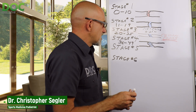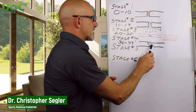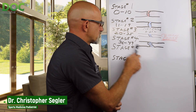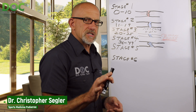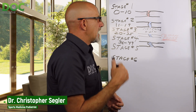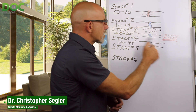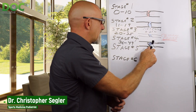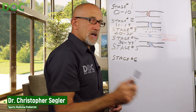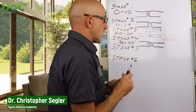Getting through that stage does not just mean making it to 20 days or 35 days. If you get through it and reach stage four, we actually see healing on x-ray. Most doctors will wait until this happens before letting you do any activity at all — that's not what I necessarily recommend. For most people I talk to, I try to figure out how we can start activity that gets you exercising before you're past the critical stage, so you can maintain your running fitness and be ready to run when you get there.